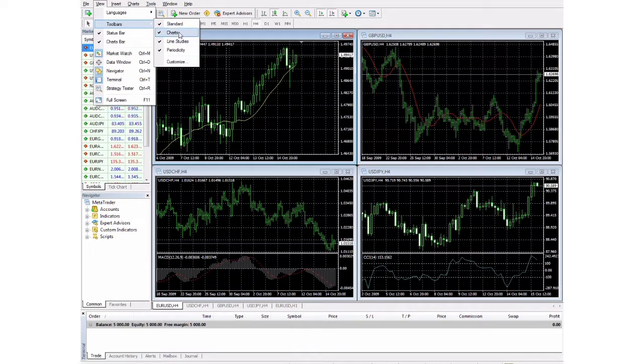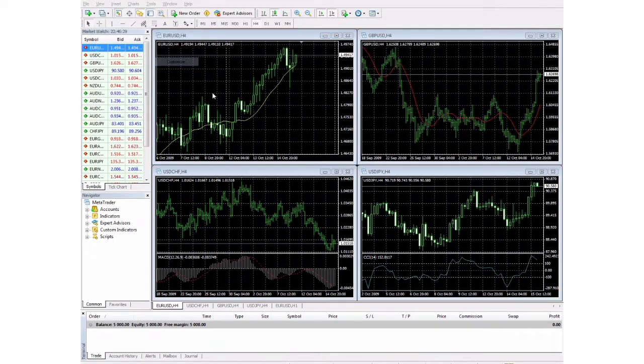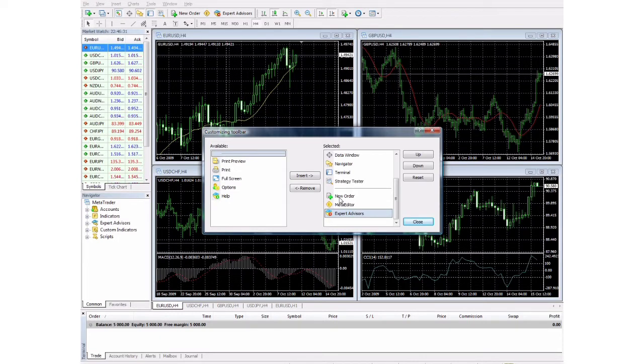Line studies, charts. You'll see the charts toolbar disappears. Activate the charts toolbar. And let's roll back down here to customize. In customize, you have an opportunity to change some things here. This is set up for your standard toolbar.